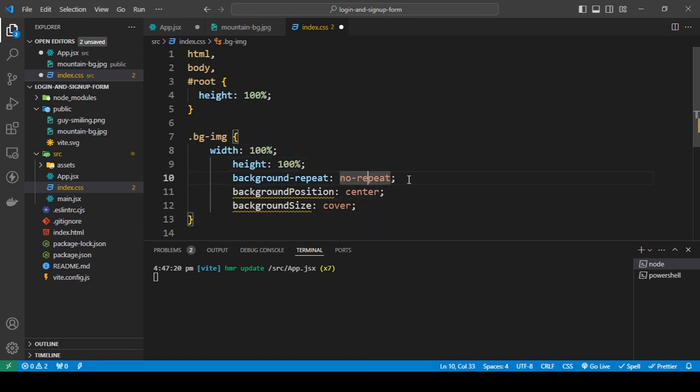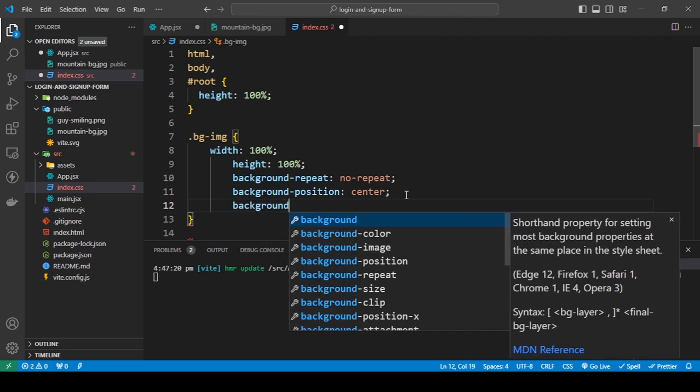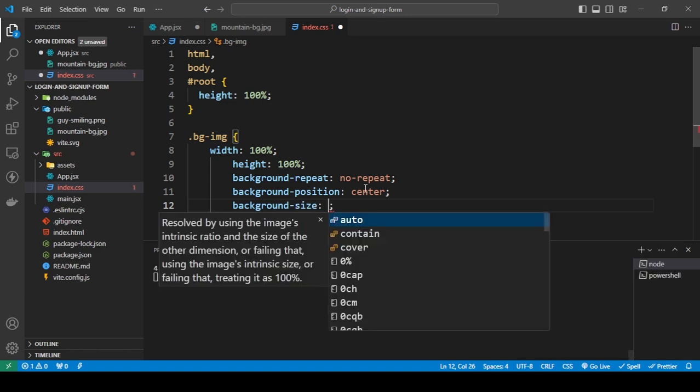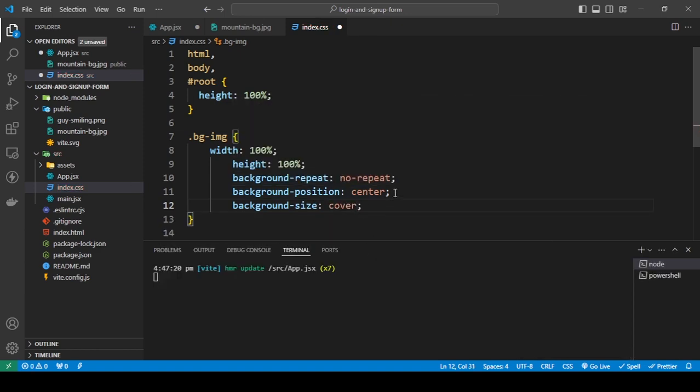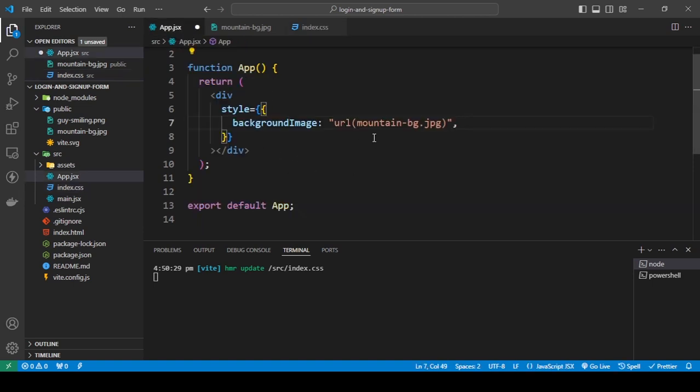Okay, and just need to add this, and for this one I'll just show you by adding it myself, just so you know the difference. Size and then cover. As you can see, this is fine, but it still won't work, and I'll show you why. As you can see, it doesn't work.